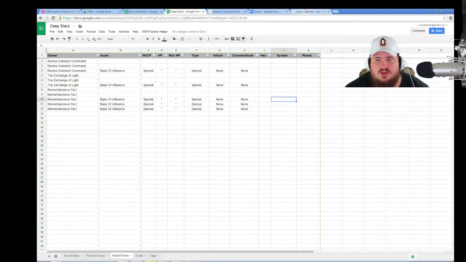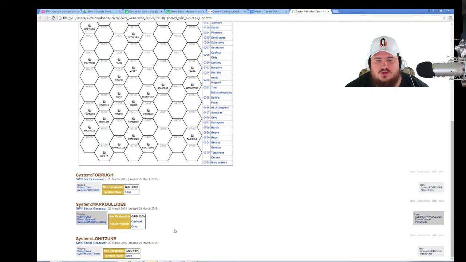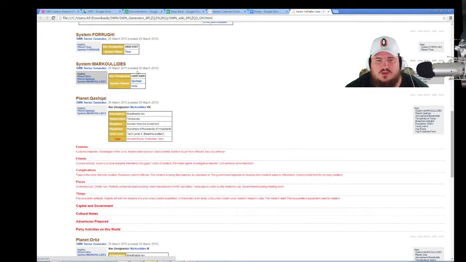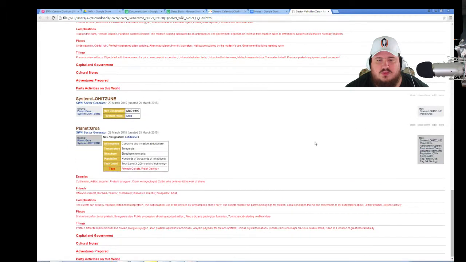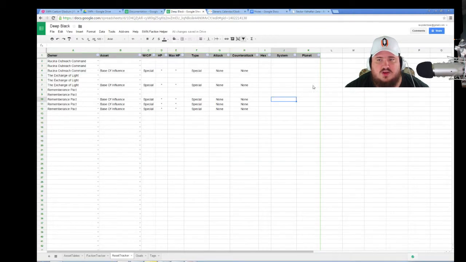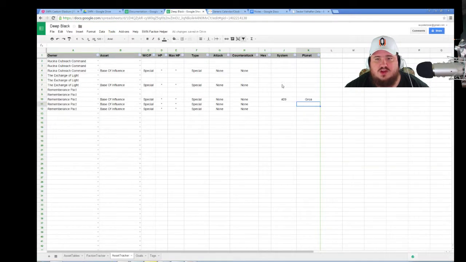And let's look at... They're not on Ortiz, right? Ortiz is like a death world. They are not part of Remembrance Pact. So they are in 409 on the planet Groa. Look here. 409 on planet Groa. They are on 209 Kashkai.